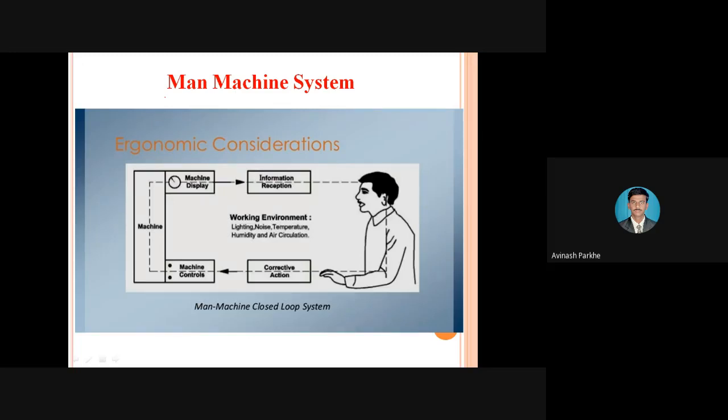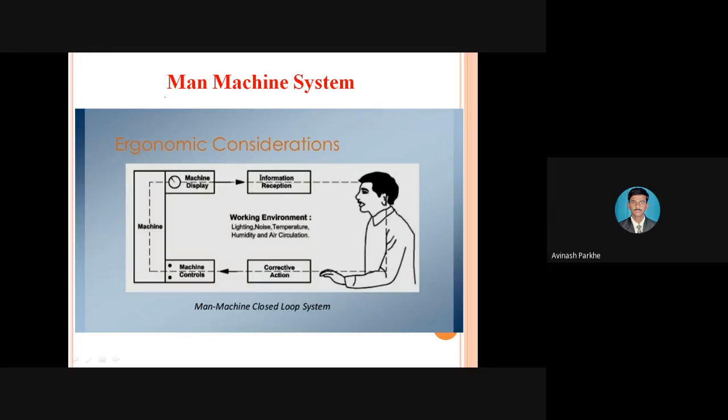That means without any man, it is not possible to operate the machine. If only man is available and the machine is not available, then it is not possible to go for the operation. If only the machine is available and the operators are not available, it is also not possible to go for the operation. Therefore, the proper interaction of the man-machine system is very important.